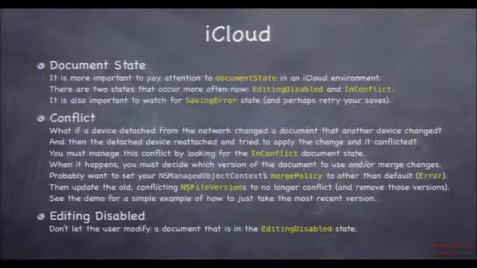And then the editing disabled state, you've got to pay more attention to that because it's going to be less transient. Basically what you want to do here is, if the user tries to save a change and editing is disabled, don't do it. Okay, don't make the save. Now, you've got a choice then. You could put up an alert to the user saying, sorry, can't save right now. Depending on what your document is, you could maybe do a perform after delay and try again in 10 seconds. Okay, a lot depends on what your user experience is and what you think the user would expect if the document is currently in a state where it can't be edited.